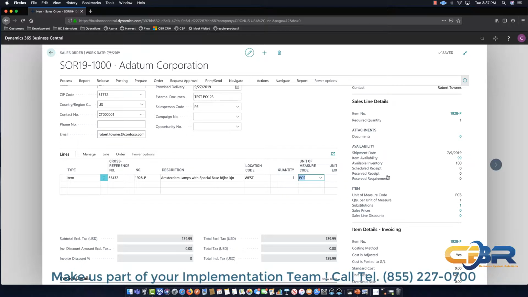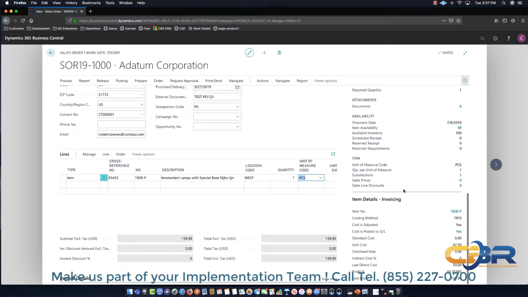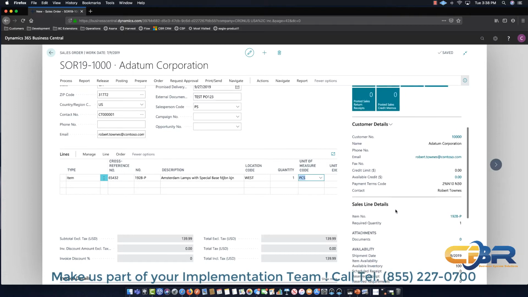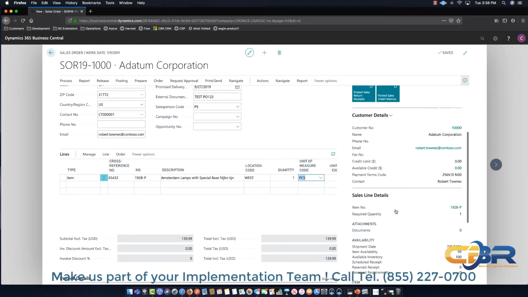Unlike QuickBooks, NAV, Business Central actually has the ability to create a reservation for items as well. So if you have a special customer that wants a particular product and you want to put that aside for them, you can do that with a real reservation entry in the system. And then finally, you pull up other information such as costing methods and other things that might be relevant. By the way, all this information can be easily hidden as well. If you don't want to show all of this information to your team, you can easily do that also.